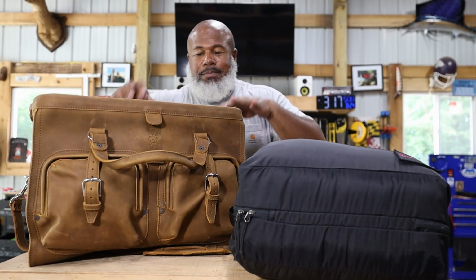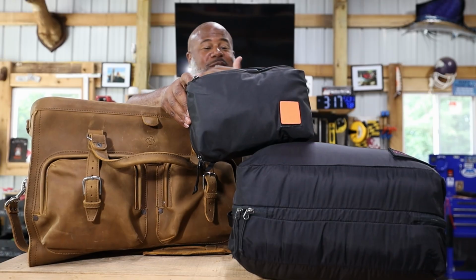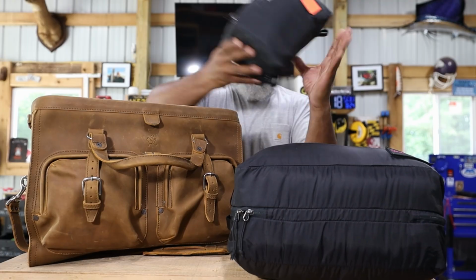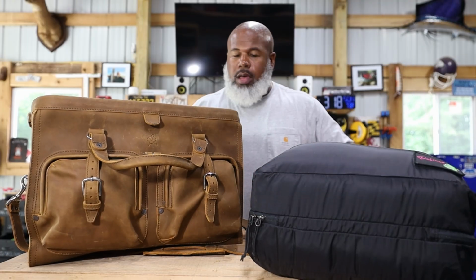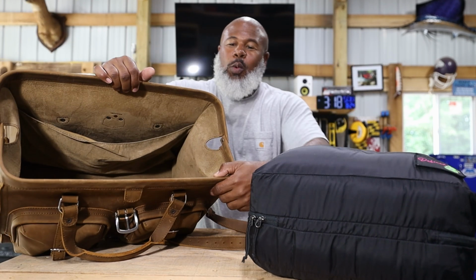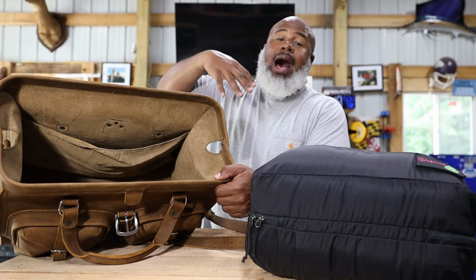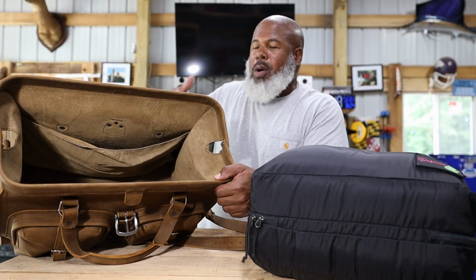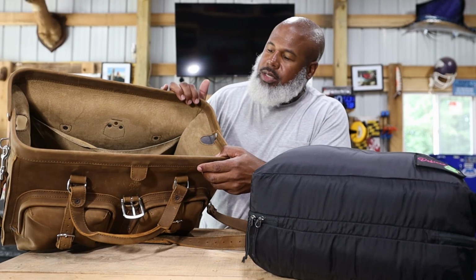Then, not to be short on clothes, I don't need all these clothes, right? Not to be short on clothes, I have another 8-liter pack cube. This one's from Evergoods. They have a similar kind of design language because the designer, I believe, is the same. So yeah, 8 and 20, that's 28 liters of space. And I would say easily this is 30 liters. I'm kind of guessing because it didn't list it on the website, but packing it out and judging what I've used in other bags, around 30 liters is where you'll be.